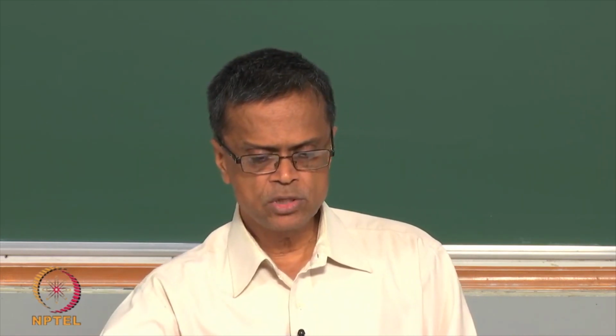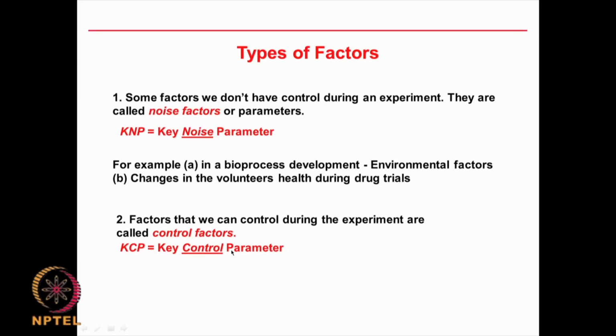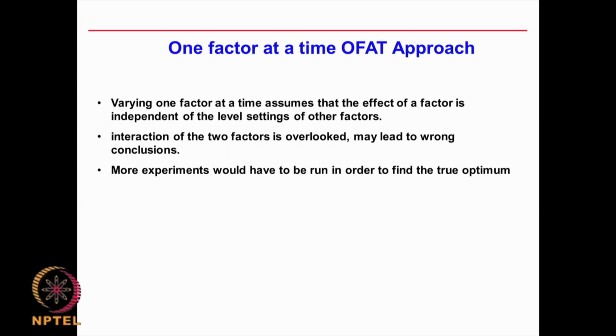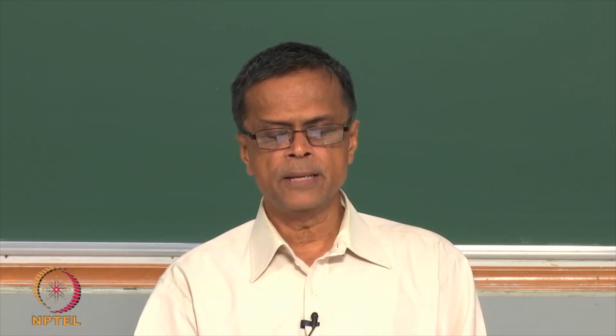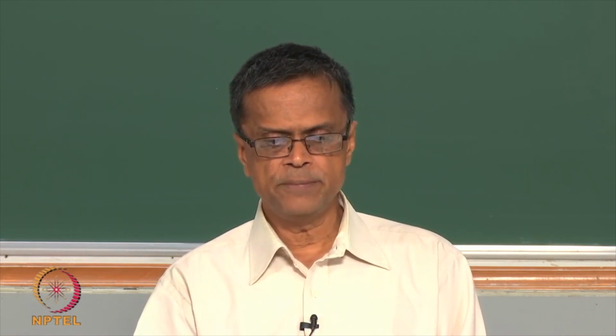Key control parameters you can exactly control. In a fermenter, temperature, pH, the exact amount of nutrient added, amount of micronutrient added, you have exact control on that actually. So, that is called the key control parameters, and that is what is very important. Noise parameters we have no control on actually.